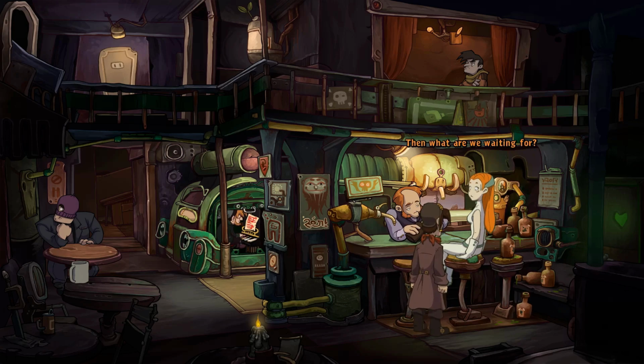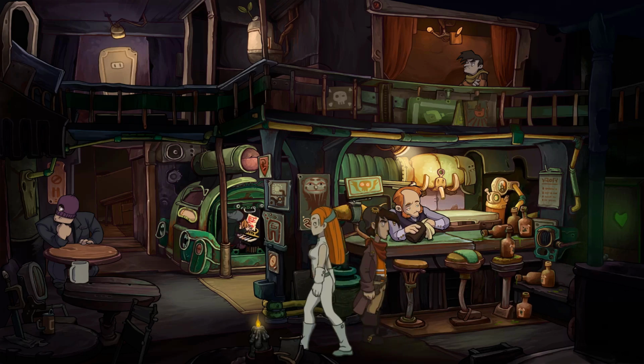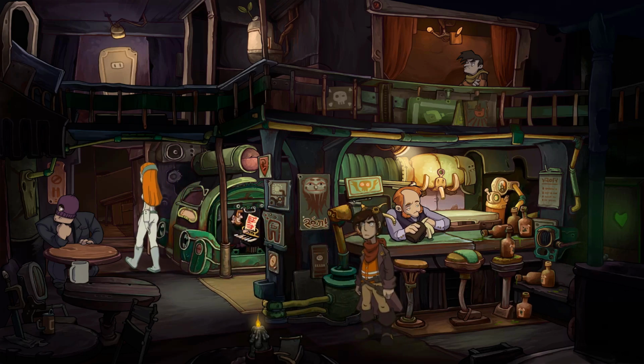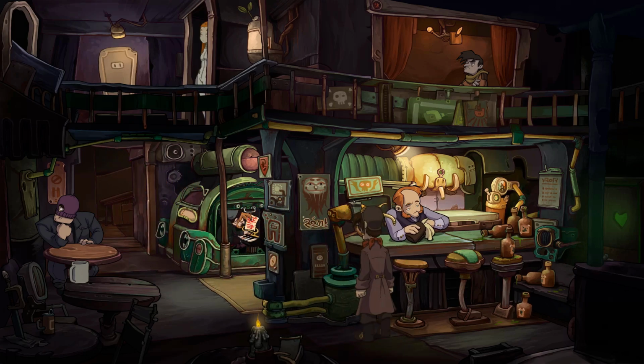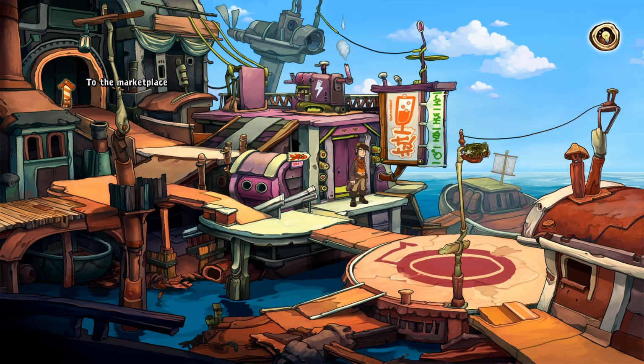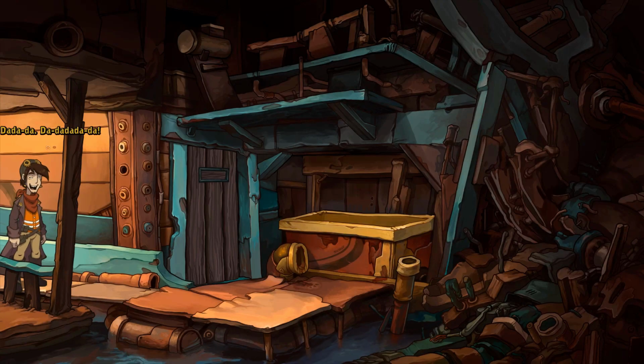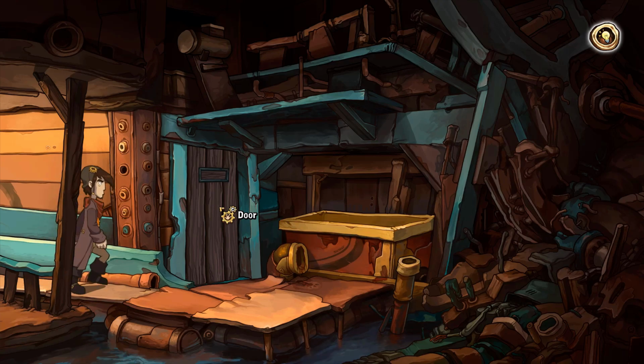Wow. Then what are we waiting for? We have to go to Janosch and get our instructions. Last one there's a rotten egg. But no, no. Hey, hey, stop. Oh, rats. All right, well, here we go. To the marketplace. To the shadows. Door.